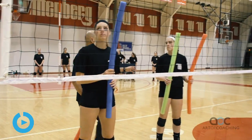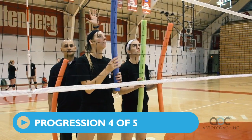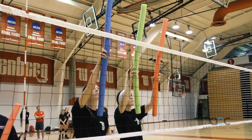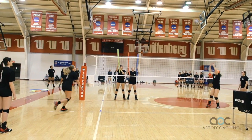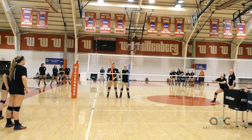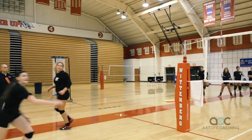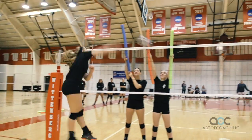For this one, what we're going to do is the blockers are going to put up all three colors, but the person behind the player who's attacking is going to call out which color the hitter should try to hit. So they have to be able to see the blocker and then try to get the hand on the ball to hit that particular color. One tricky thing we're going to do though is that we're going to keep moving around which zone the different colors are going to be in. So it's not always going to be the same one — they're going to keep it kind of tricky so you can't just know that green is line or red is middle.